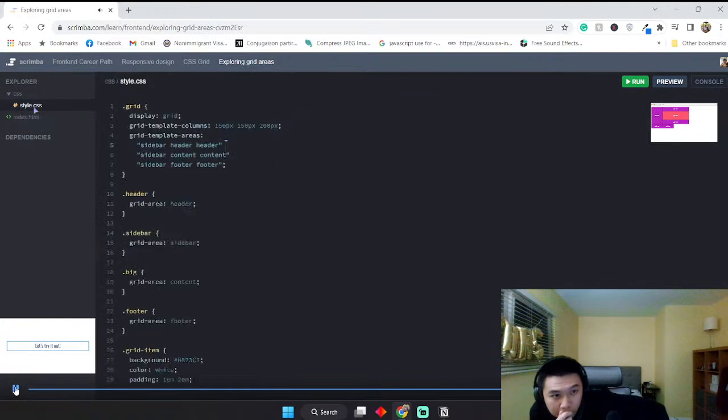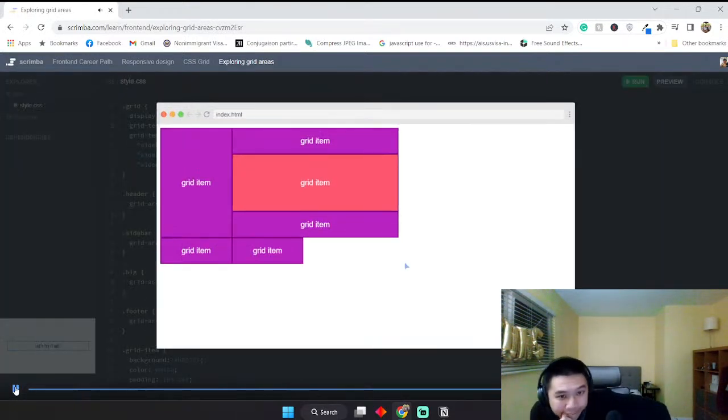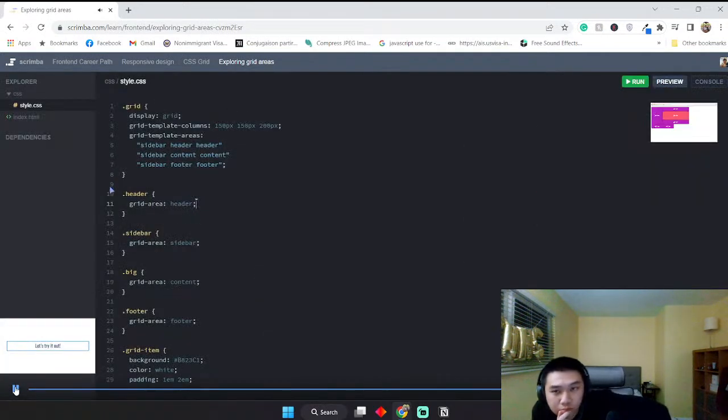Why do I know I have 3 columns? Because we have our columns defined right here. They're just flowing along in a new implicitly created row going along those columns that I created. So if there's any extra stuff, it just keeps going. It doesn't matter if we don't have an area specifically defined for it.